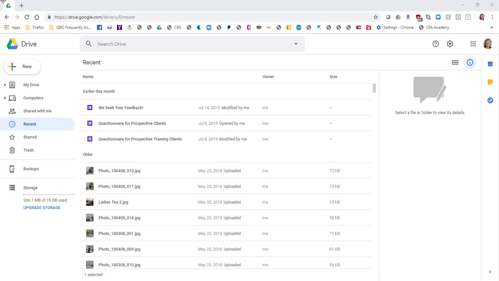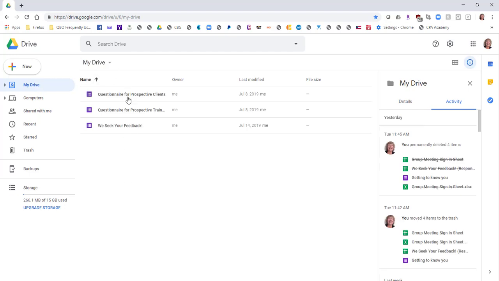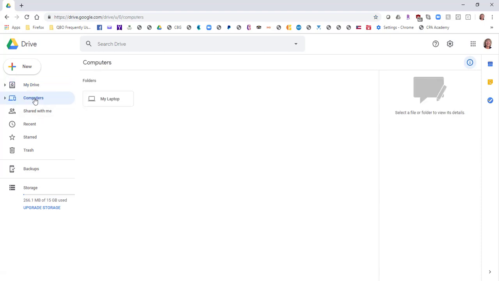Well, as you can see, I'm in my Google Drive folder right now. Under my drive right now, I show that I only have three documents here. Okay, so I cleaned all that out. I thought that I trashed everything. I made sure that I don't have any computers connected. And like I said, I disconnected the Google Sync, so I don't have that backing it up anymore. I've actually switched to OneNote, OneDrive, which is what I'm going to start using now.